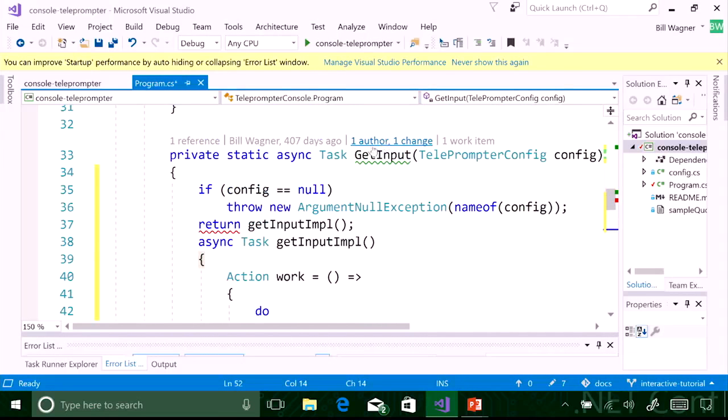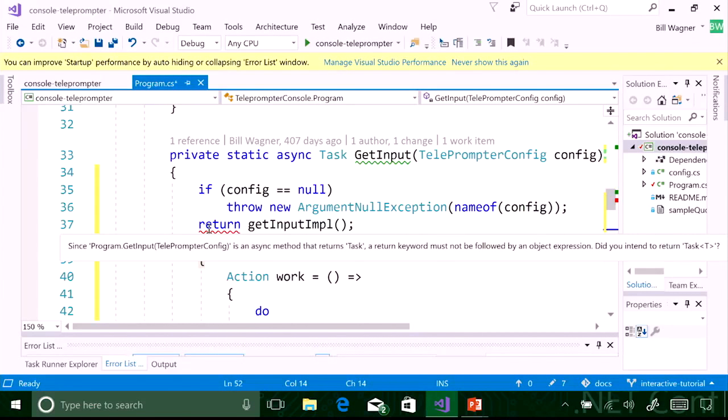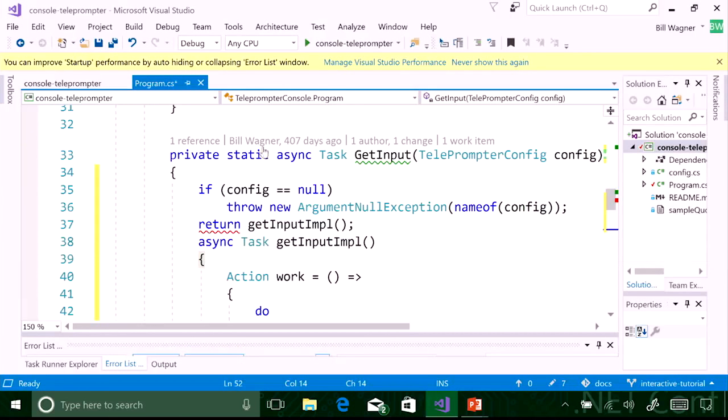Now you see I get a red squiggle here, and what it's telling me is this is an async method. It returns a task. Okay, that's what I wanted to do, but I still have that async modifier. So I have to remove the async modifier. And now if I pass null to get input, I'm going to see an exception happen immediately.